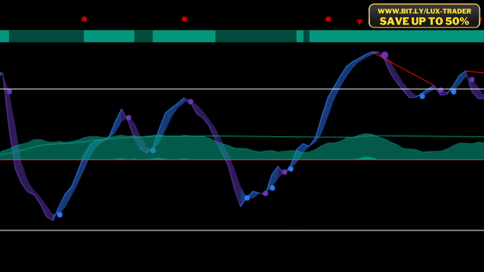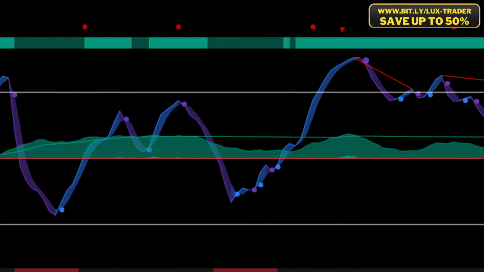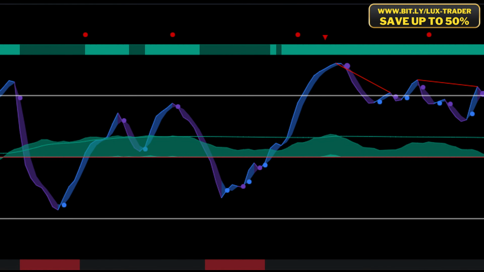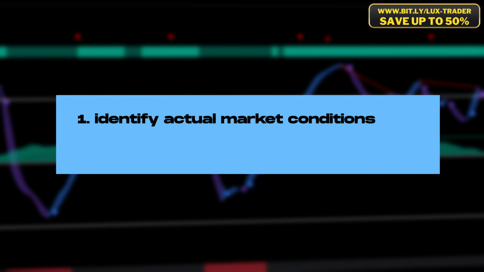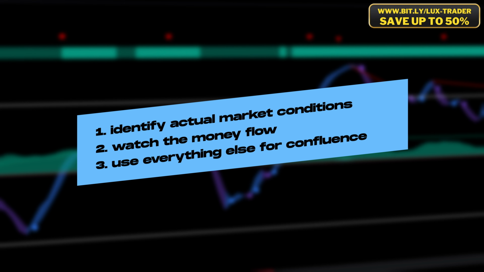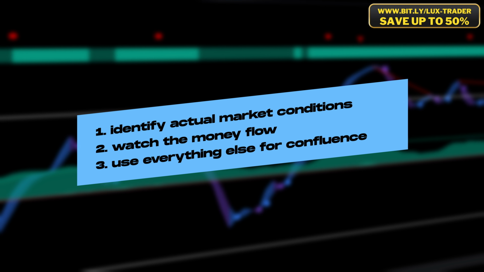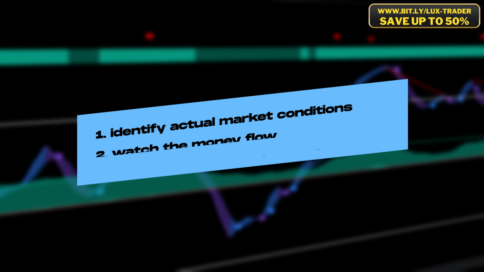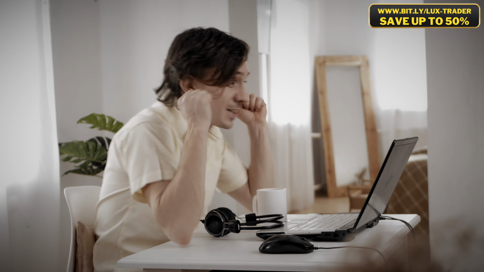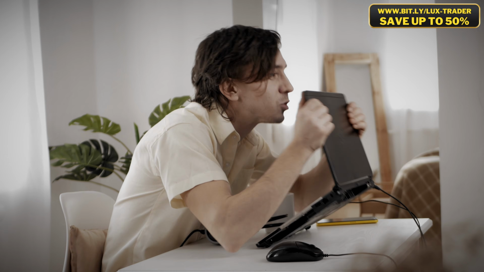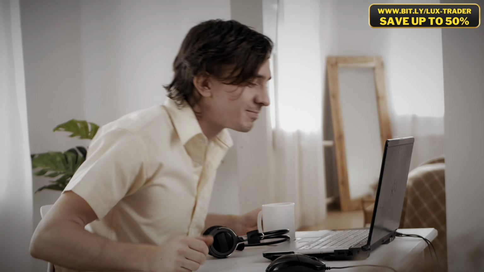This illustrates the importance of first analyzing the money flow to understand the general buying and selling pressure. By identifying the actual market conditions before considering reversal signals, divergences, and the Hyperwave oscillator, you position yourself for a more accurate market analysis. This step is crucial to making informed trading decisions, ensuring you're well prepared for any market movements.